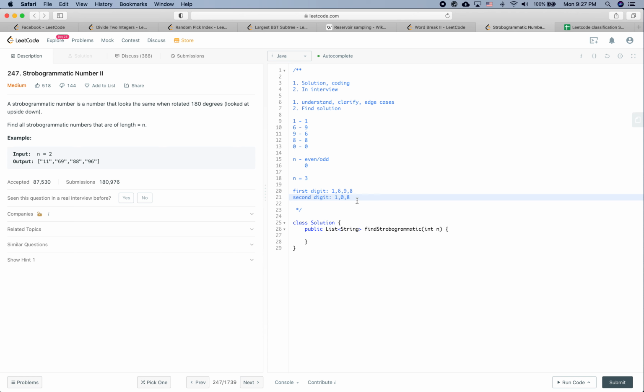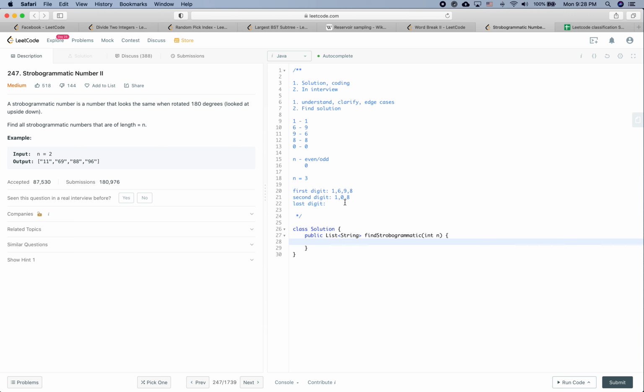And when it is the last digit, it really depends on what the first digit is. So we first enumerate all the possibilities for the first half, and if n is an odd number, in the middle there are only 3 options, and for the remaining half, we cannot do any enumeration. It is just based on the first half. So I would say that's pretty much about it.